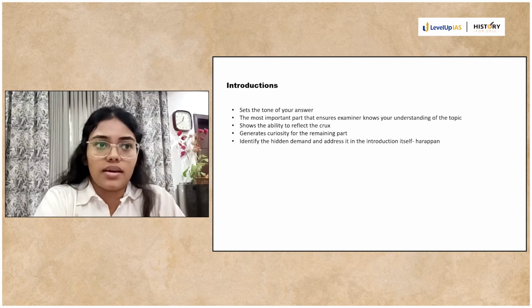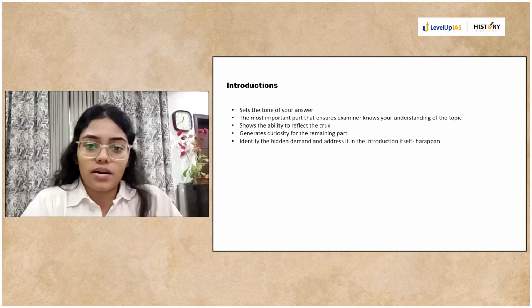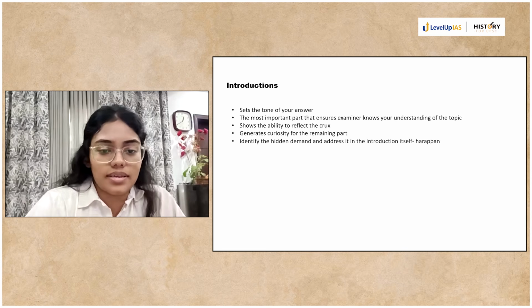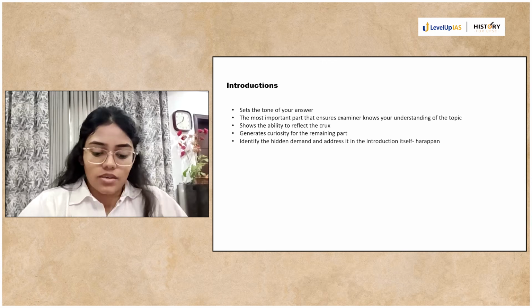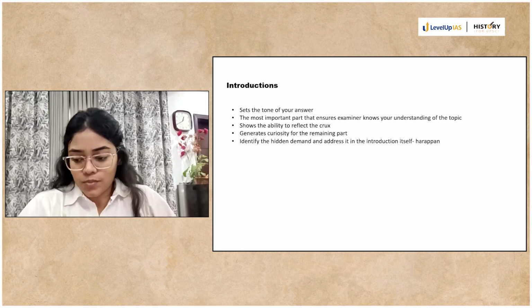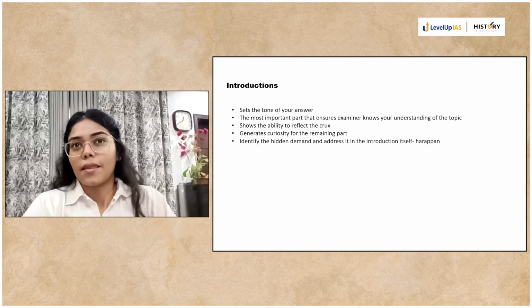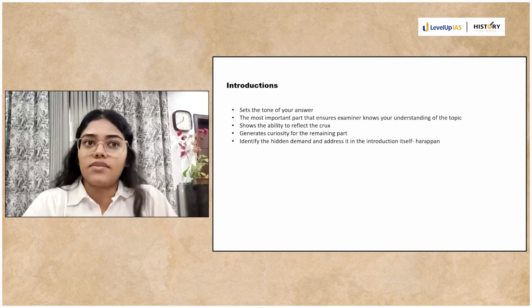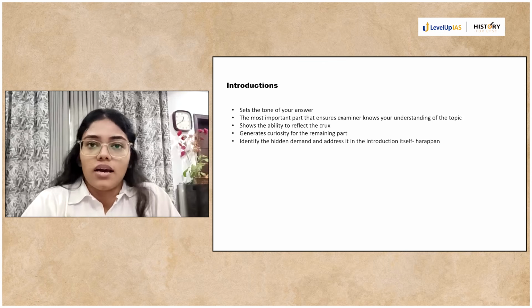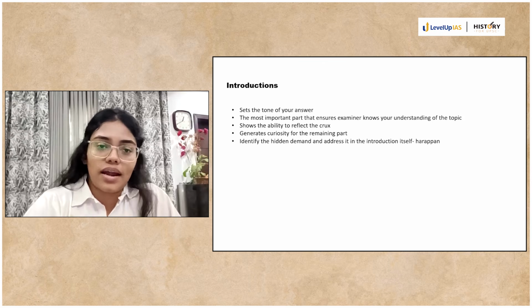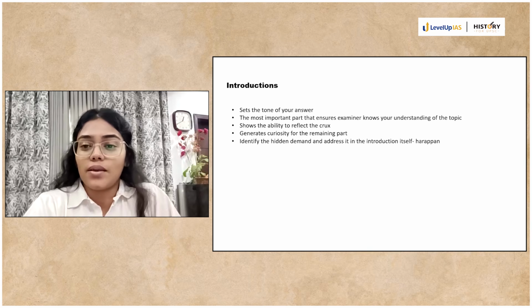First, to let the examiner know that I've understood, and second, to tell him or her that in the upcoming part of the question I will be addressing these factors, right? So a lot of times history optional questions are becoming very cryptic, and you have to decipher the meaning of the question. And once you decipher the core demand of the question and you write it in the introduction, the examiner might not even have to read your whole answer.